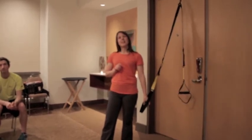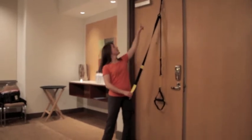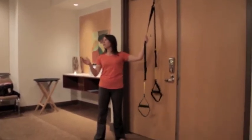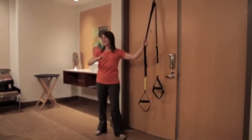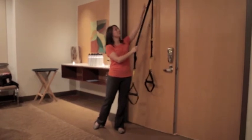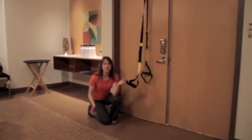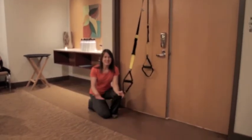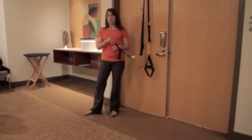Regarding optimal clinic space: the preferred anchoring height is seven to nine feet. Too tall and you get a long extender that creates an uncontrolled swing-set effect. Six feet can work for shorter clinicians. Foot cradles should be about three to five inches off the ground. In terms of rotational space, about three feet on each side is sufficient so you can get all planes of motion — rotational, frontal, and sagittal.